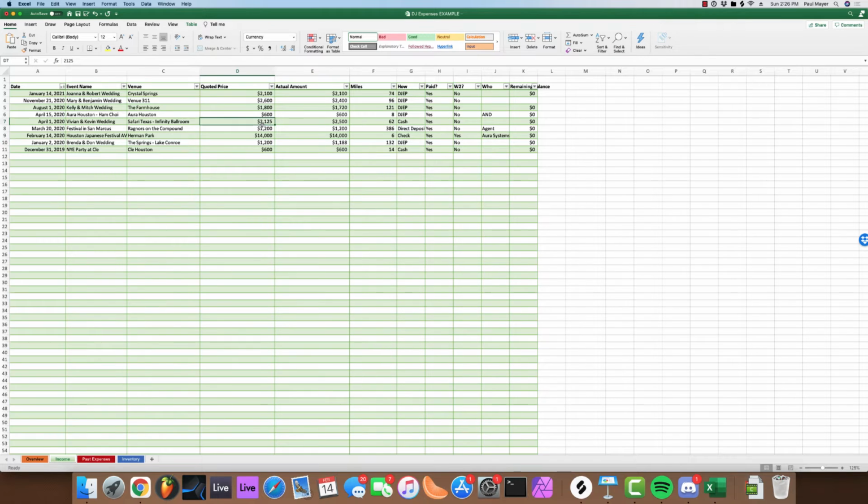So that's why with some of these events, which granted I made all these up, but maybe the quoted price was this and then I was given a cash tip or something like that, I am actually reporting that. And that's up to you if you decide you want to actually report your tips or not. But theoretically, you are legally supposed to do it, even though most people don't.